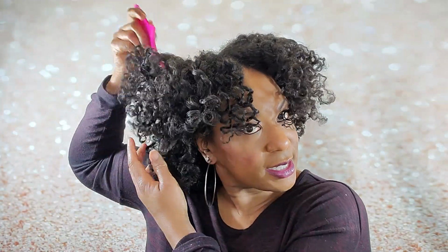And I'm really trying not to pull too far out, but definitely lift the roots of the hair, which are laid down really well on both sides. And literally just kind of finger shape where you see it needs some extra shaping. I was so curious to see how this was going to be different on each side. And up to this point, I don't see a lot of differences.